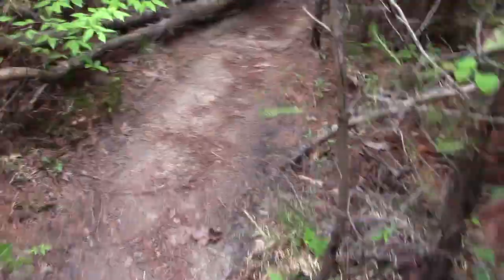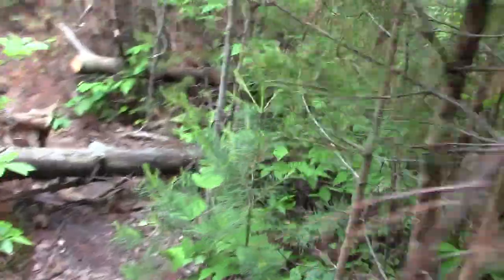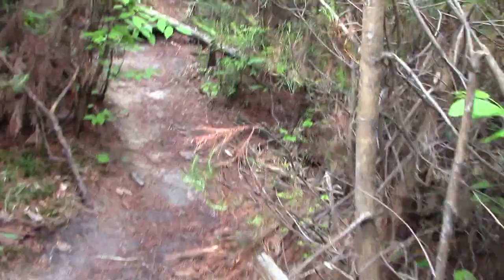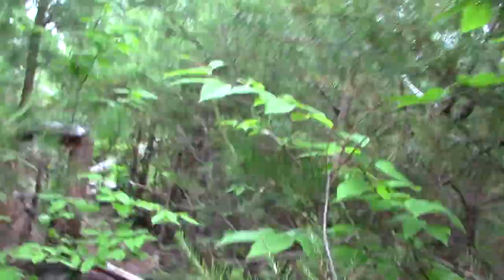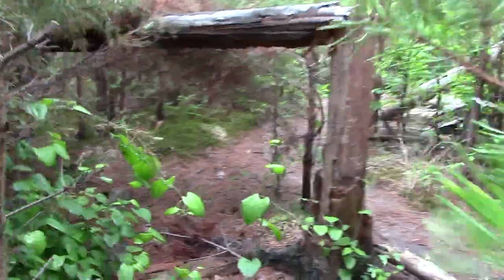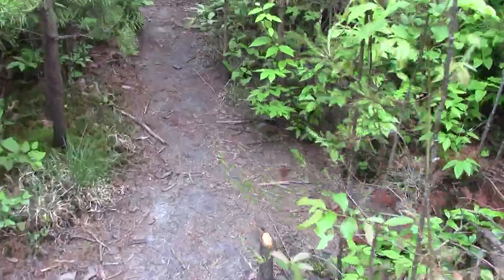I don't know how far back this is — it's maybe three-quarters of a mile walking through this type of stuff. Just for instance, this is what the sides of the trail look like. There's no way to go other than the trail; you can forget going anywhere else, so it'd be nearly impossible to get lost. I don't remember seeing any side trails — I think this is it.